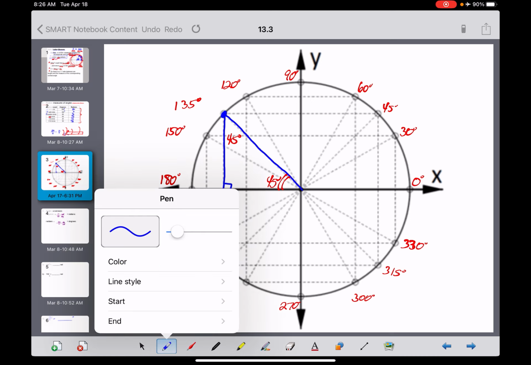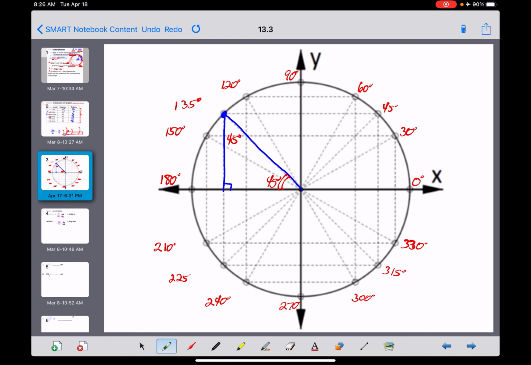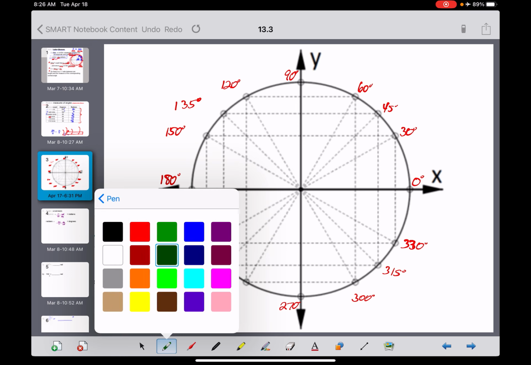Furthermore, let me switch colors on you here, guys. I'll erase all this in just a second, but I could have focused on 300 degrees right over here. And if I drew my radius there and my altitude always to the x-axis right there, I have a 60 degree reference angle right here. So there's a 30, 60, 90. Okay, so that's why these 16 angles are special. They form special right triangles or quadrantal angles when you graph them. Okay, guys, on to it now.